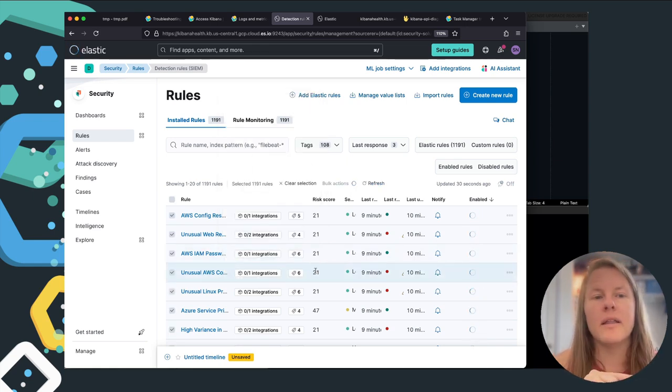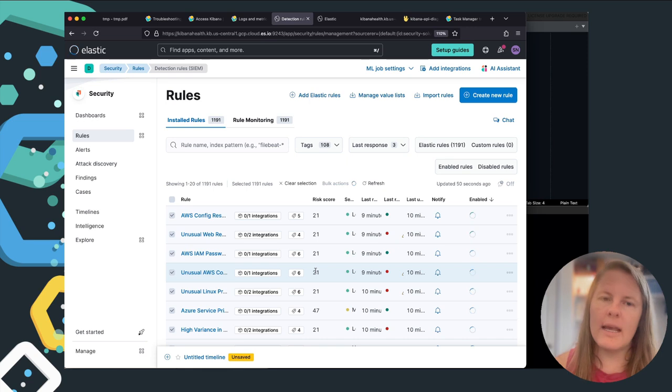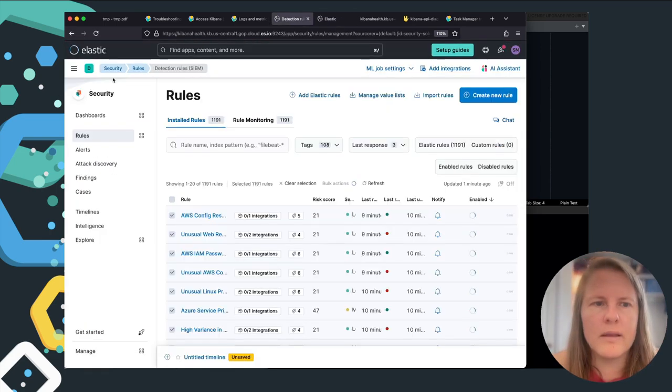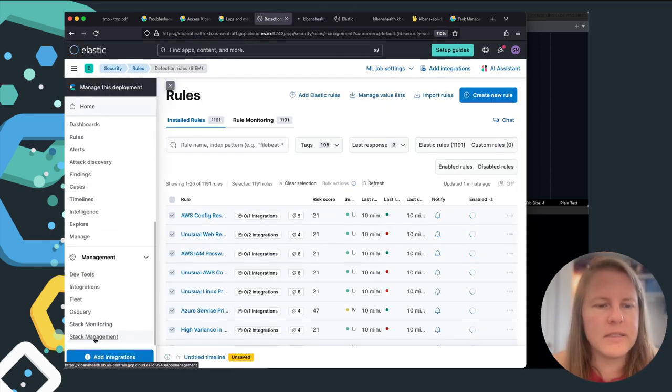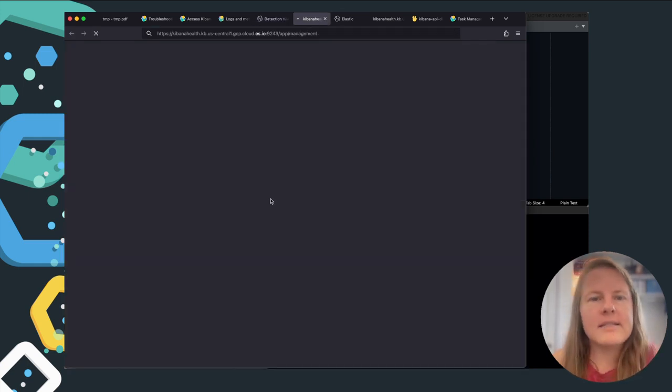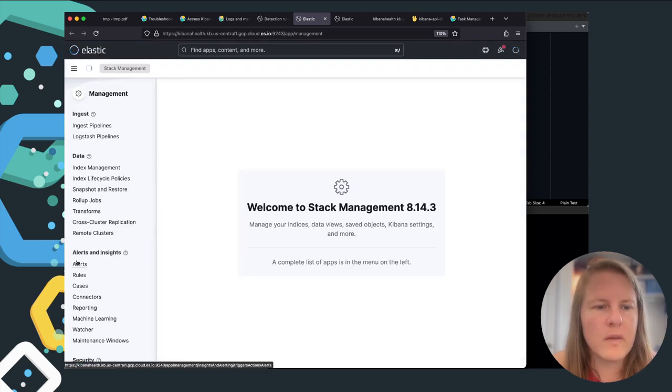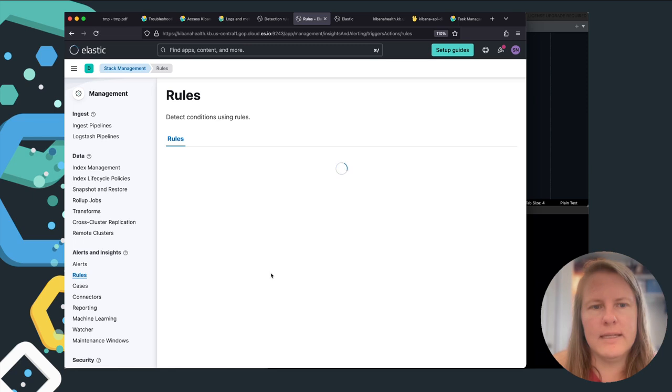Now, that's going to disable all the SIM rules. It's not going to disable my stack monitoring rules, right? So the alerting framework has rules for each of the solutions and just for some of the basic Kibana rules. So we're going to disable these here, and then afterwards, under stack management, we're going to see that some rules are still going to be enabled. And those rules are going to be ones not related to SIM.